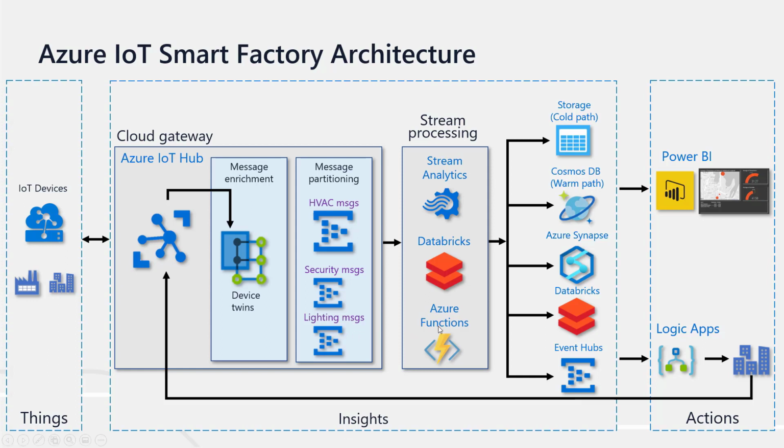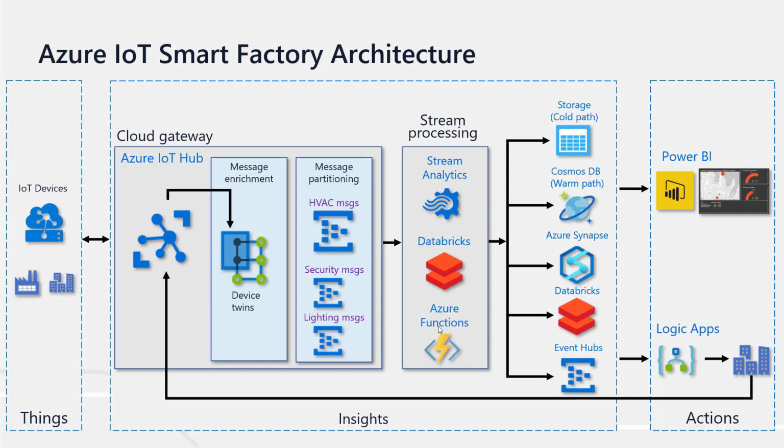I've got stream processing because maybe I'm interested in the aggregate values of data, which might be more interesting, or maybe I need to change the shape. Maybe I've got messages which are coming through from one schema, but I need to store them with a different schema, and I might want to be able to transform that data as it's moving through the system. And then, of course, I've got endpoints for storage.